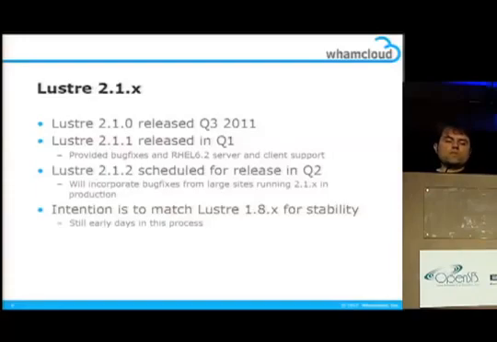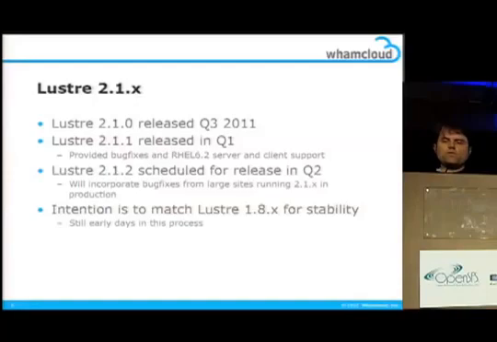Consider that the 1.8 stream has been out for nearly 3 years now, and the 2.1x code line for just over 6 months. So we definitely saw this with earlier code lines. It takes a while to shake out all the issues and stabilize, and I think most people who are running 1.8 and loving the stability are doing so on a 1.8.3 or later release.